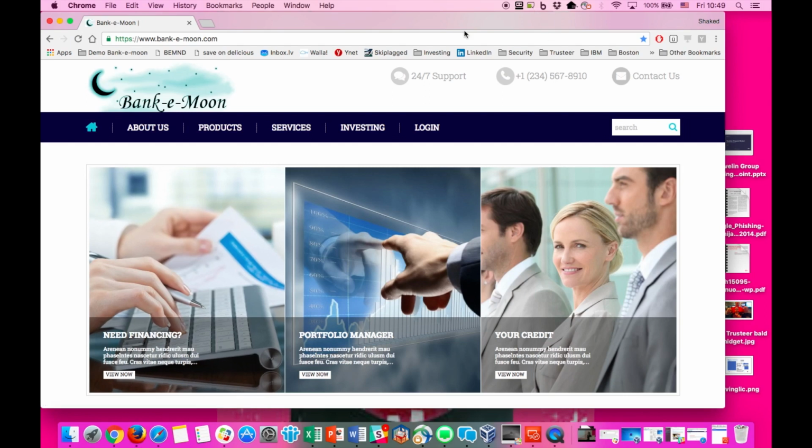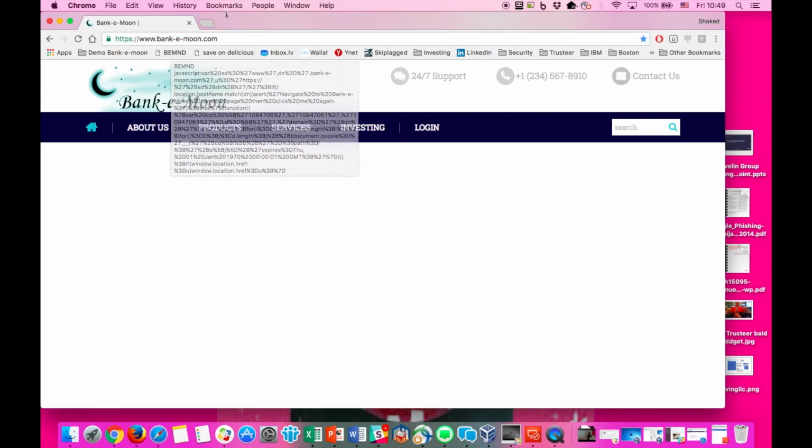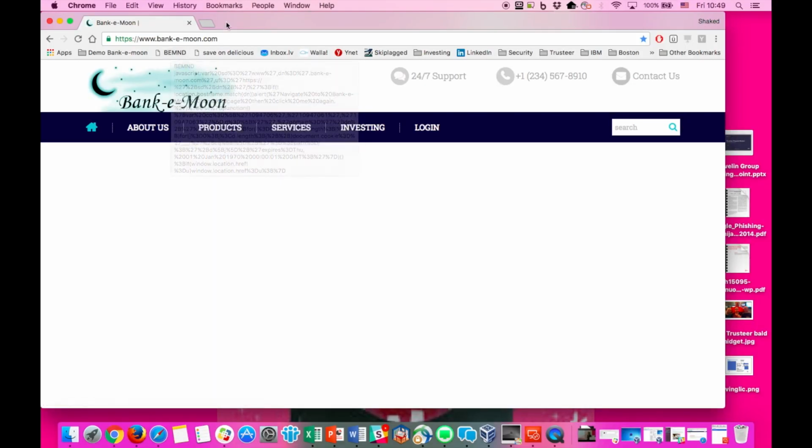bank telling me that my bank account may have been compromised and I need to log in immediately in order to release the limitation. This is a typical phishing email that looks authentic, and like many other users, I think that this is something that I need to go and do. So I click the link in the email, and I'm allegedly being taken to Bank Imun's site, but as you can see in the URL, this is really Bank Inun. It's really hard to notice.